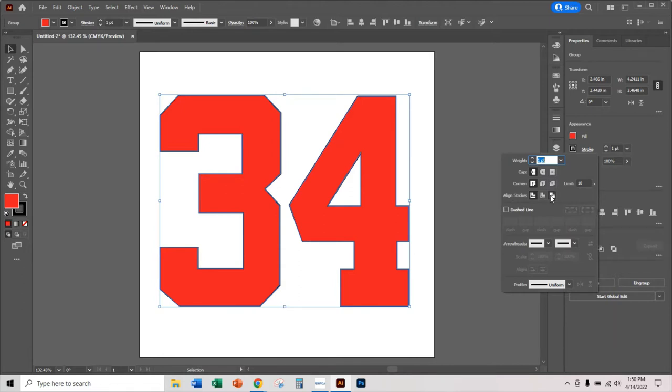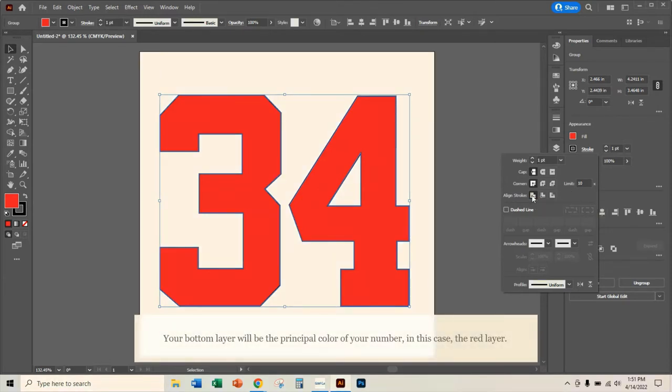Now, if you align the stroke to the outside, when you cut this, your stroke and your inner color are going to be exactly joining at the same point. And that's where a lot of people have problems, because when you apply the vinyl, I don't care if your vinyl manufacturer says it doesn't shrink, most vinyl is going to shrink a little bit. So what you want to do is align the stroke to the center, because when you place your stroke layer on top of your number, that outline is going to be sitting on top of the bottom color. So let me choose align to center.